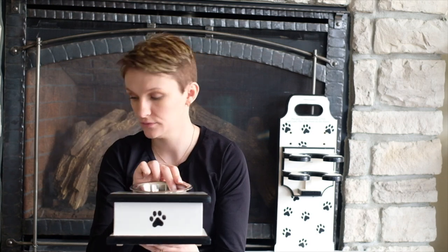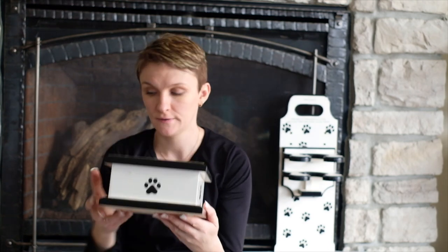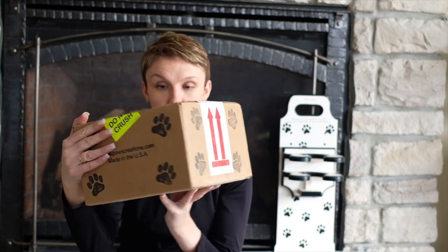I ordered an extra bowl, because the bowl isn't included with the bowl holder. It looks like this, a square shape. And it came in a box like this. Pretty well packaged.